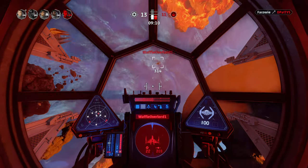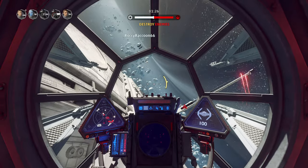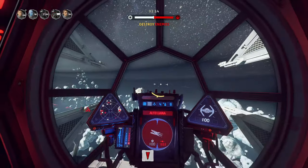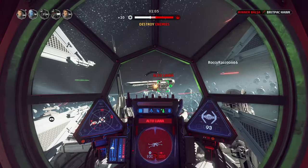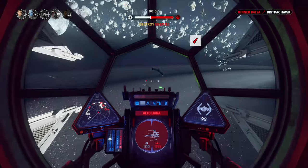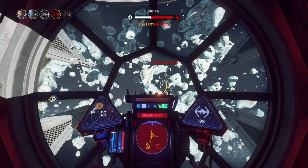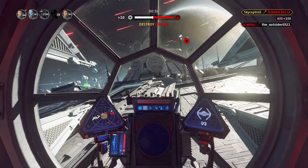You're flying around using all these controls, and it's actually really in-depth. You can see these little tiny icons at the bottom and middle of the screen. On the left-hand side you've got different paddles, and the X-Wings have different options too. You can prioritize your shields, your firing rates, or maybe your speed to go faster. You can also balance what part of your ship has shields, and then there are missiles and astro droids — there's a lot of technical elements to managing your space vehicle.